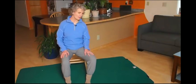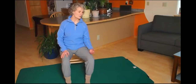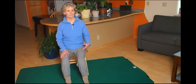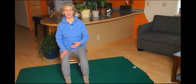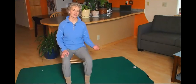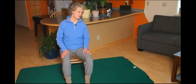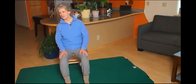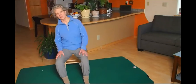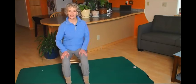And allow the pelvis to participate. So as your knee travels out, there's more weight to the outside edge of that same leg. Allow your head, your nose, everything to participate. And then go back and forth, tilt one leg, tilt the other leg. Get a sense of how your body can participate and to track the movement of the knee. And then shake it out.